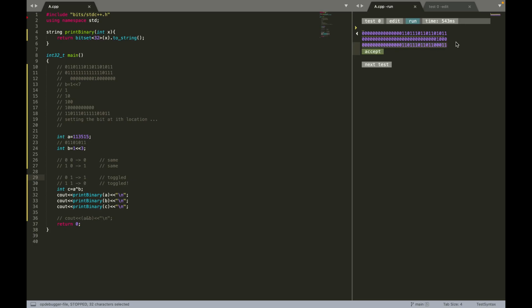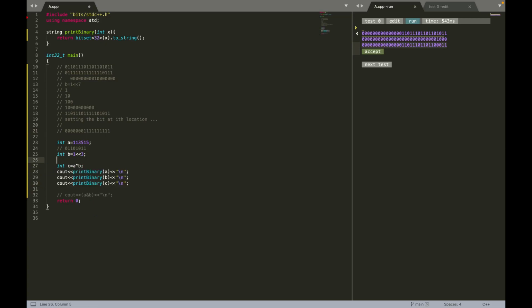And frankly enough, this thing was good to know, because you can actually use this particular logic at a lot of locations and at a lot of places as well. Now let's talk more about bits itself. Let's say I wanted to have a number, and the number should have ones from 0 to L location, right? From 0 to L, it should be all ones. How can I do that? For that, I can use a simple logic.